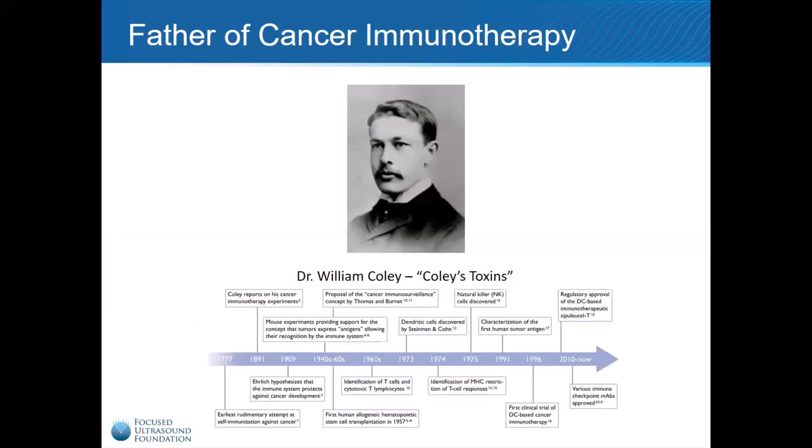All good science starts with a story, so I'd like to tell you the story of cancer immunotherapy. In the late 1800s, a cancer surgeon named Dr. William Coley noticed that his patients who developed an infection after surgery to remove their tumors sometimes did better in the long run, meaning their cancer was less likely to return and the patients lived longer. He theorized that the immune response to the infection was somehow curing cancers, and he began performing experiments based on this observation, injecting dead bacteria into his patients' tumors. While some of his patients were cured, others experienced severe side effects, and the concept of activating the immune system against cancer was discarded for nearly 70 years.